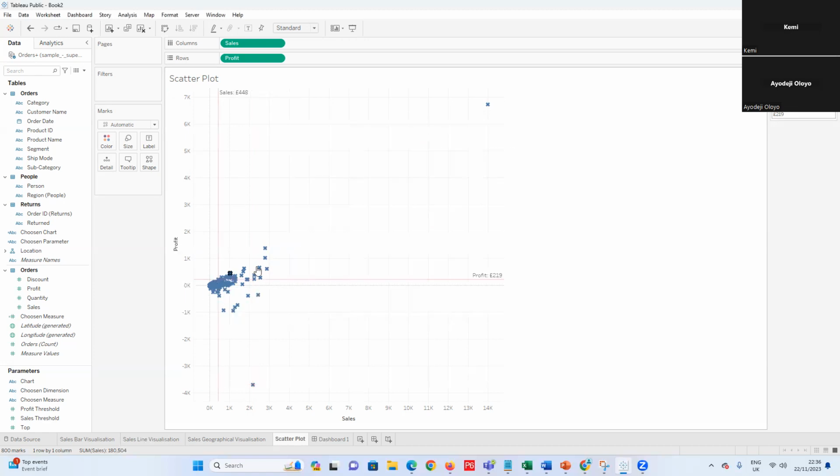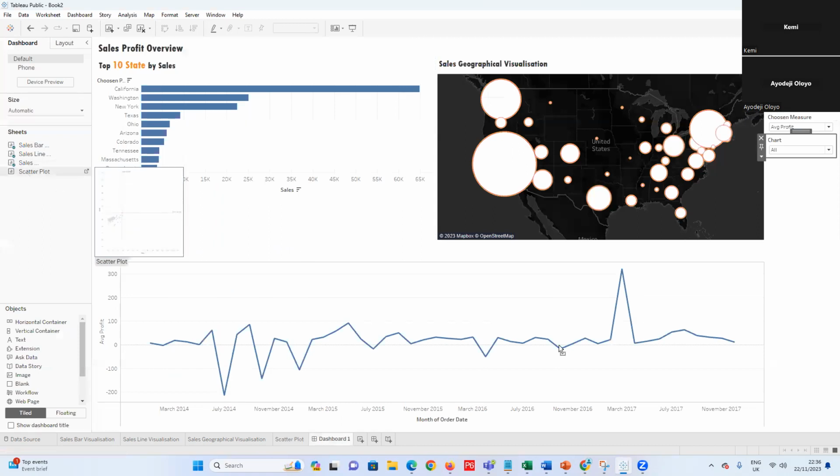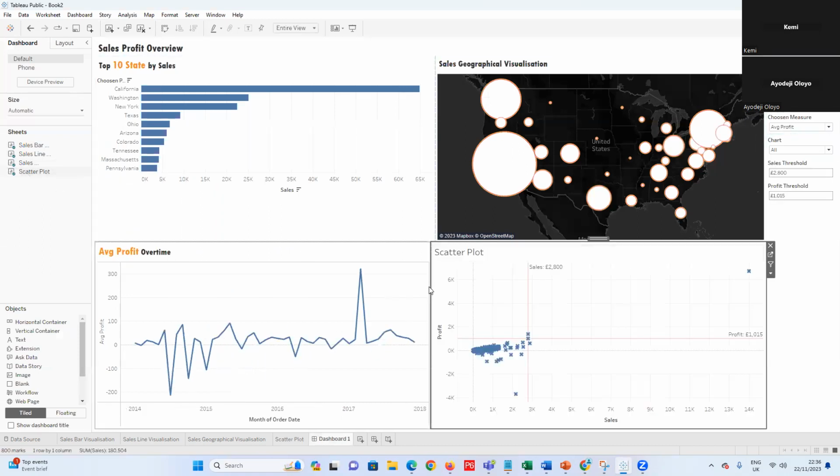So you can move around. What I can just do is add this one more to this place.